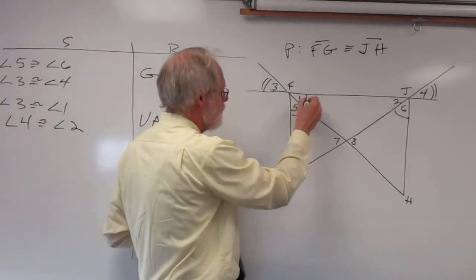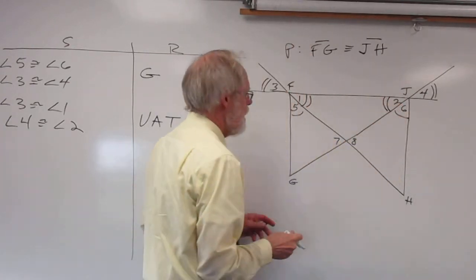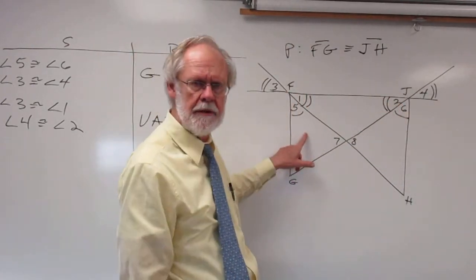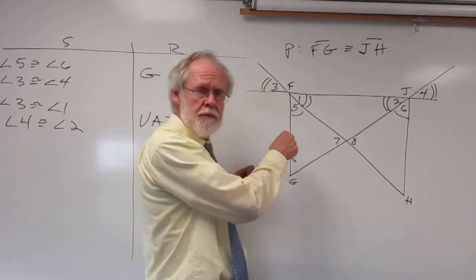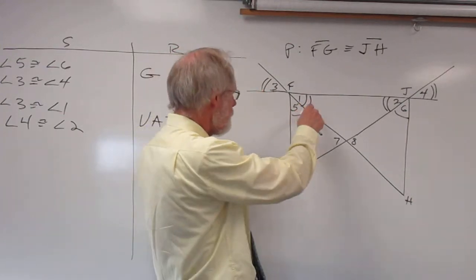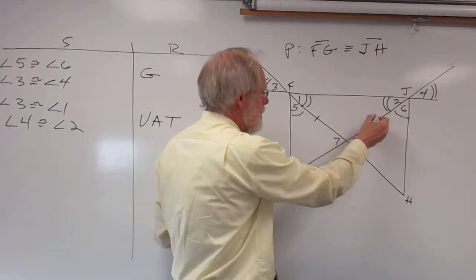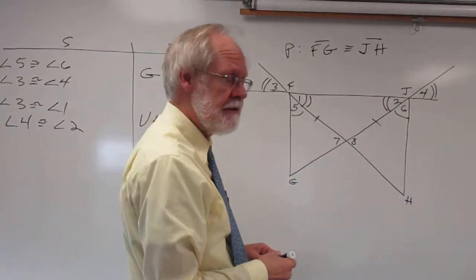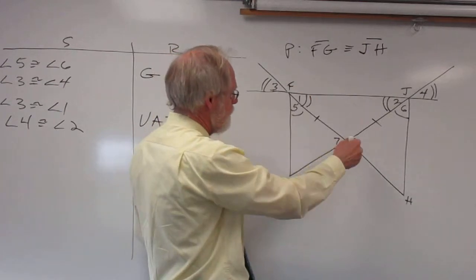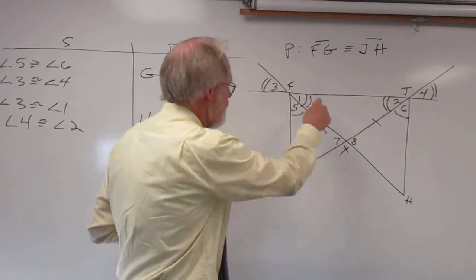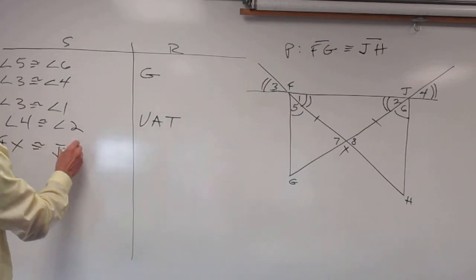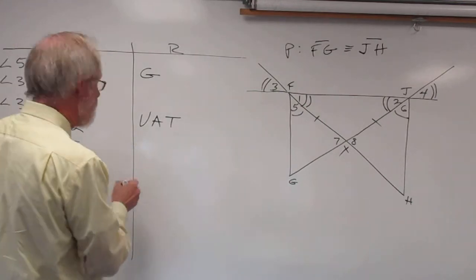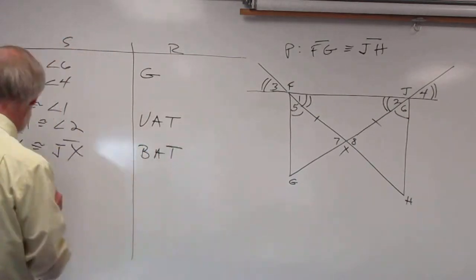Now, what does that do for us? So let me mark this right here. If we're trying to prove these two triangles congruent, we have this angle to this angle, and that's all we have so far. But notice what the base angles theorem does for us here. If angles 1 and 2 are congruent, then these two sides opposite those angles are congruent. So we have, let's put an x in here, FX is congruent to JX. Step number 3, FX congruent to JX. And the reason for that would be base angles theorem.